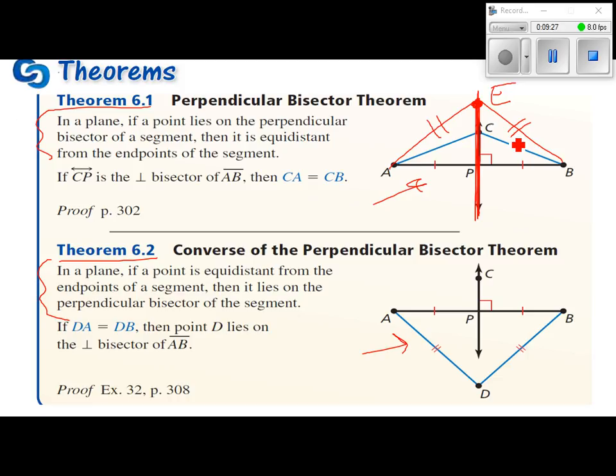Michael comes up, and he puts a point right here. And he calls it point M, because that's Michael's point. What's he know about the distance from his point to A and his point to B? It has to be the same. That distance there is the same. Trina comes up. She puts a point right here. That's point T. What does she know about point T? Same distance from A as it is from B. No matter what, it's got to be the same distance on both of them.